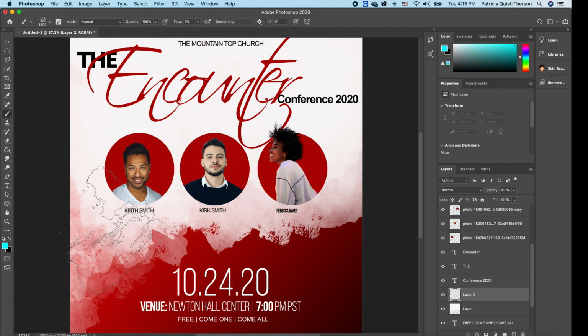And then with our brush, the same brush size, we want to gradually create this cool effect on the white area that we've already done. So you have something like this. You don't want to do it too much.